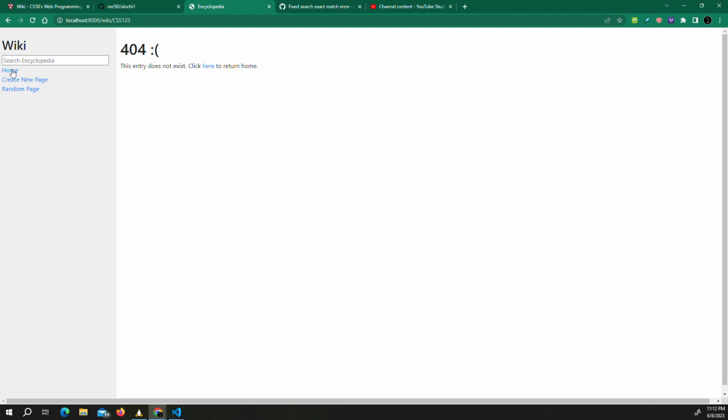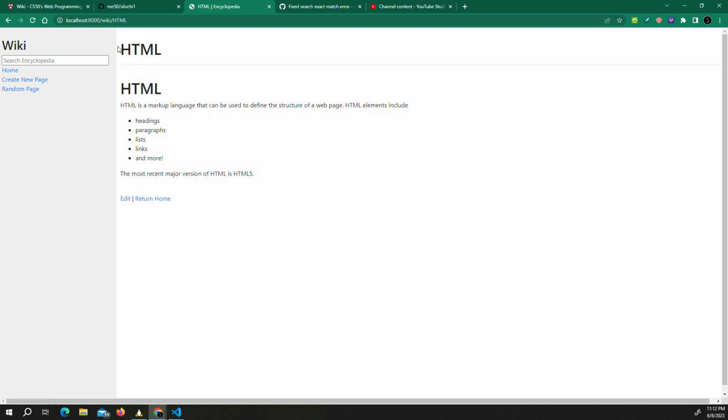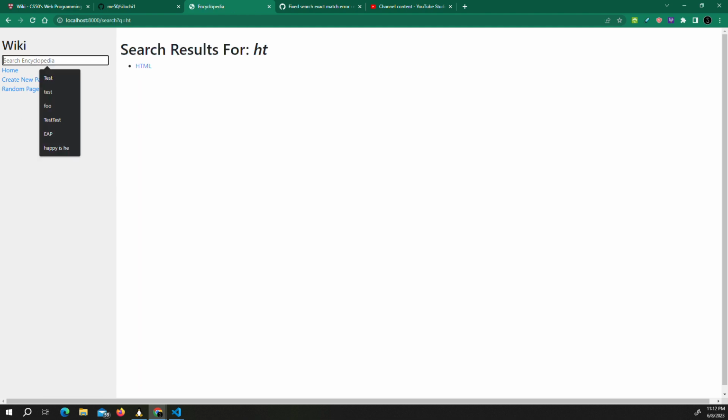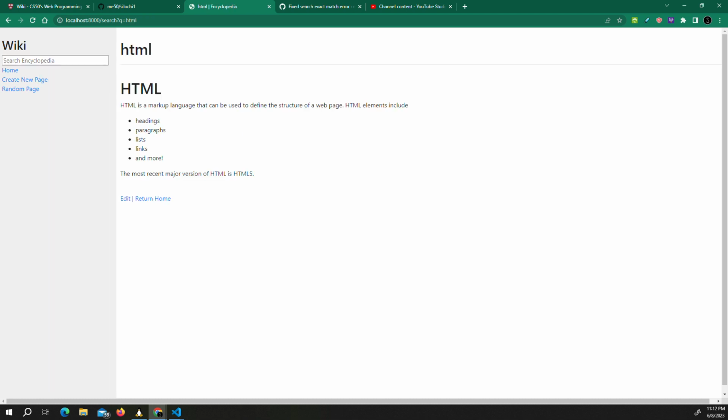Okay, so if we go back to the index page, this is going to be number 2. Each of the items here is now clickable, and it takes you directly to the page with the content. Number 3, search, is good to go as well. So we can do a partial search. We can do a search for an item that doesn't exist, and if it is an exact match, then it'll go ahead and redirect us directly to that entry.